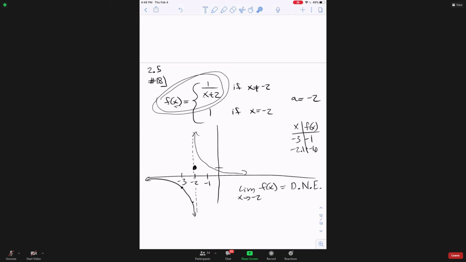I don't really know how I can explain this if you don't know how to graph. Aaliyah, do you have a suggestion? How would you do this problem if you don't know how to graph? Well, for me, I would graph it. But something that I would notice is that there would be a vertical asymptote at that point. So you know it's probably going to go different ways, but it could also go the same way. So it's hard to tell. Still, even if it goes the same way, it's still discontinuous because the limit would not be equal to the function value.